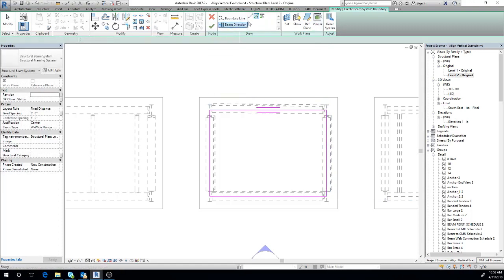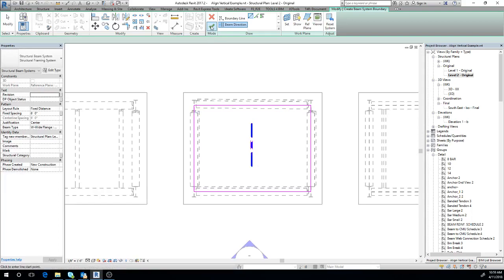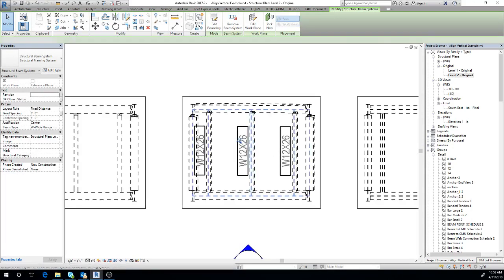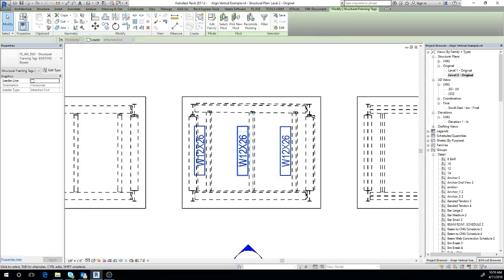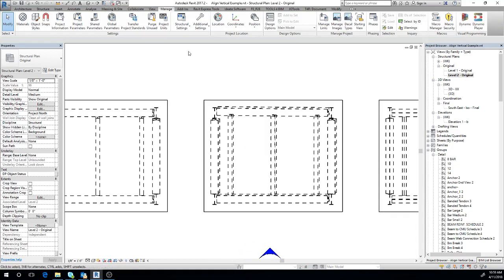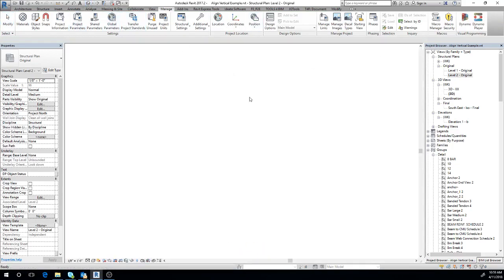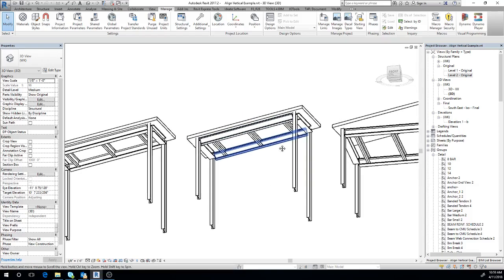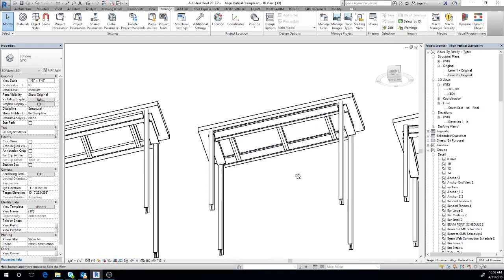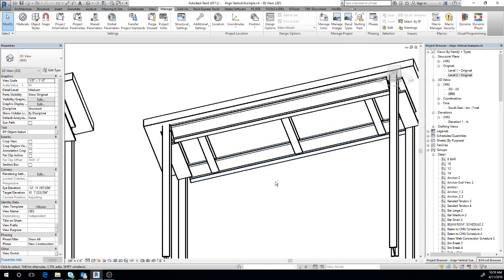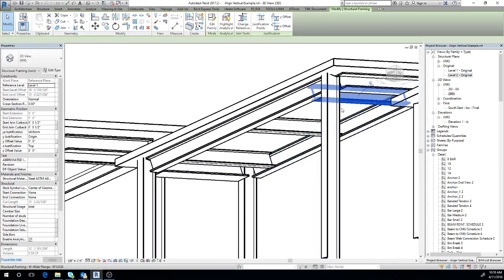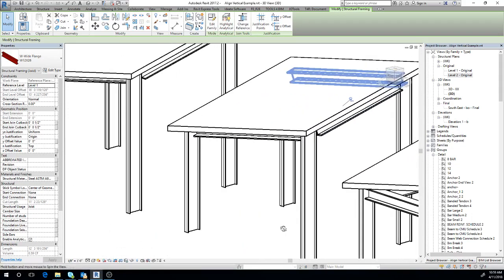And set the beam direction. So as you can see, it's created those. Let's go back to our 3D view. It created them how we wanted to, and kind of as we expected. And the nice thing about this is that now they match that slope because the plane is that slope.